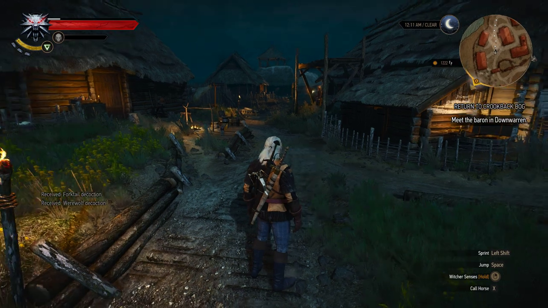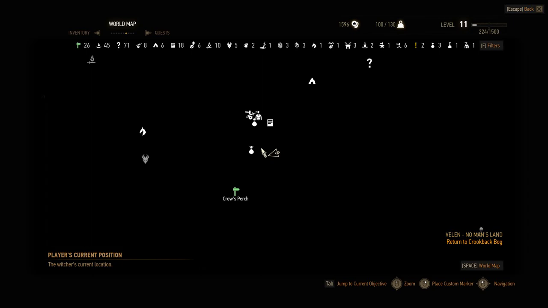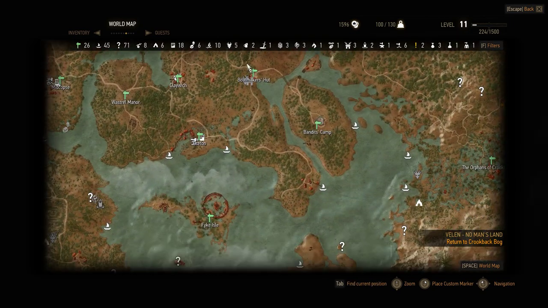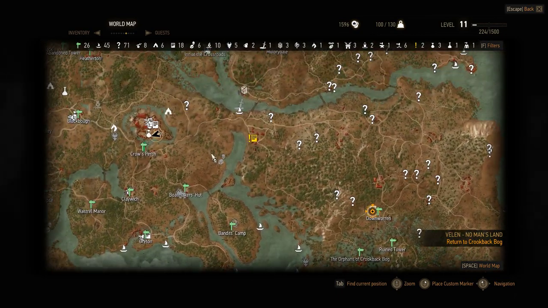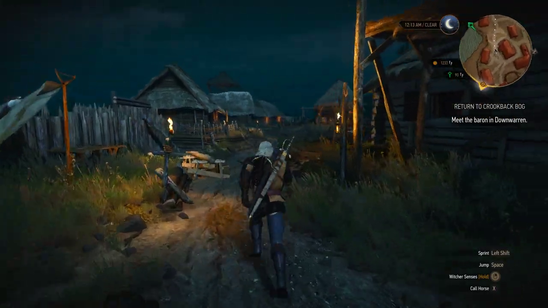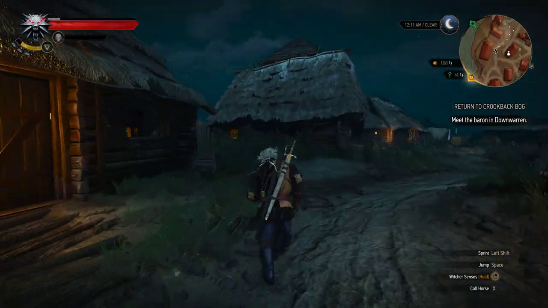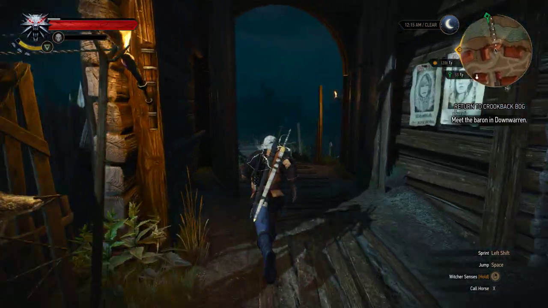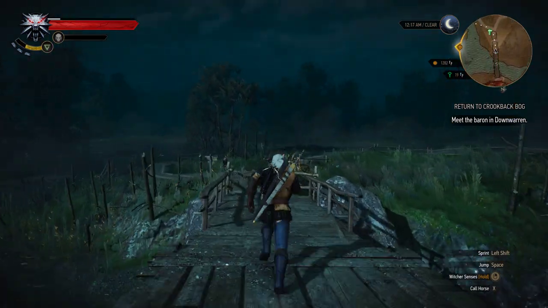Okay, no matter. Let's set out. As I said before, let's find a sign and get back to Dawnwarren. Okay, got it. Yeah, quick travel, because such a long travel would probably take a day or an episode in this case. So let's move out.